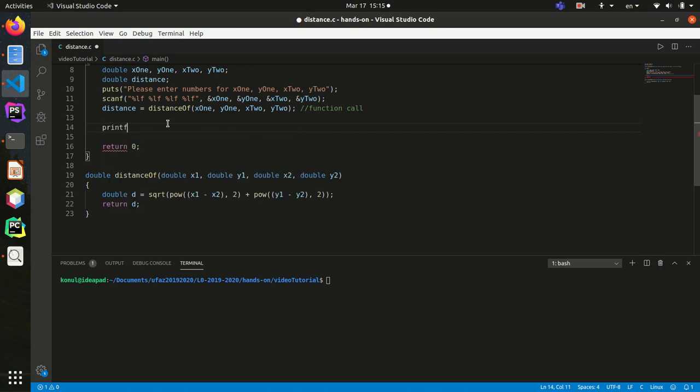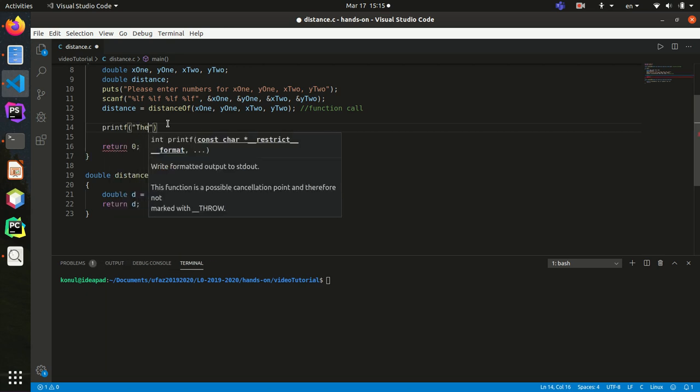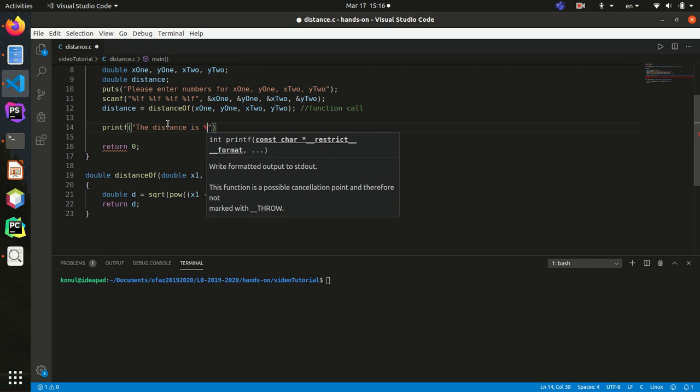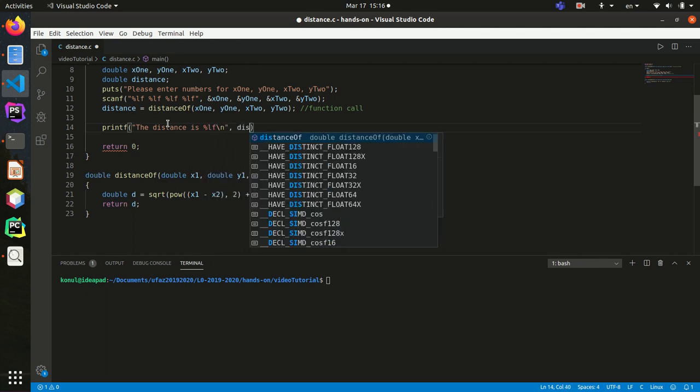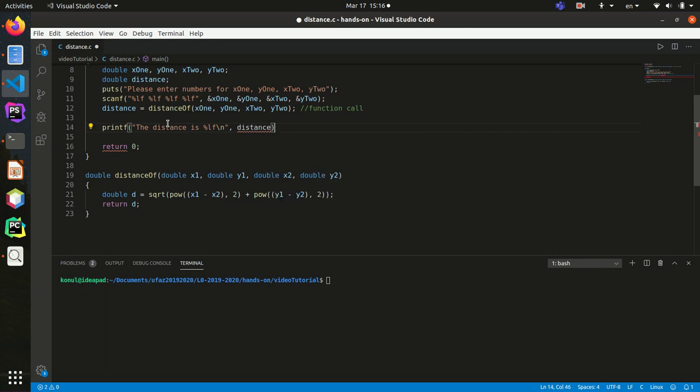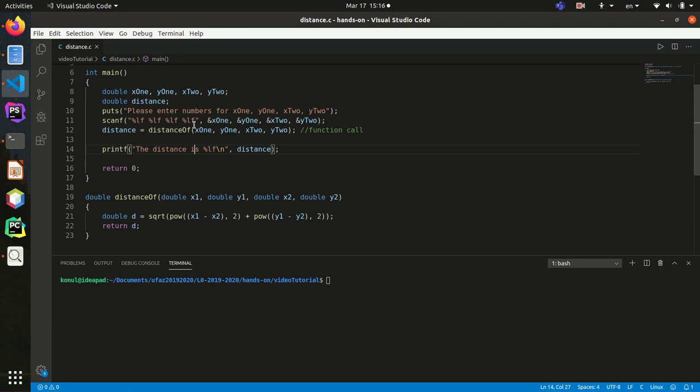So I need to print the distance variable itself in order to see the result. So the distance is %lf and distance, not distance of, but distance. That's all.